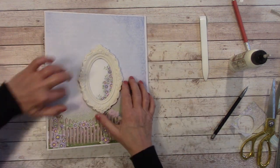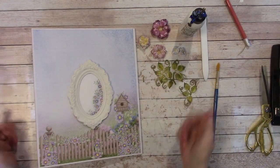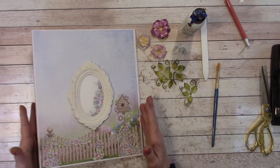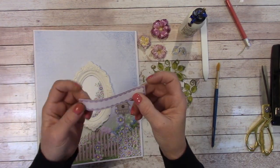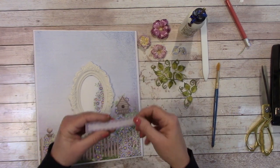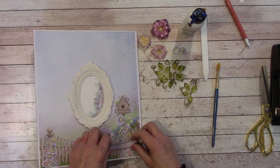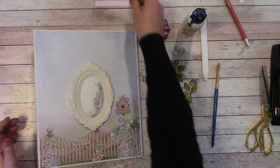Okay, let's move on to our next step. So I think I have enough flowers and what I want to do. I don't want to go too overboard with this because I do want to have some of my images stand out as well. You put this in your reserves, and this is an opportunity. If you have a saying or something you want to stamp in there, you can. We can glue that down right here without covering up the birds, of course. So that is an option for you to do. If you'd like to do that, I'm going to stick that off to the side.